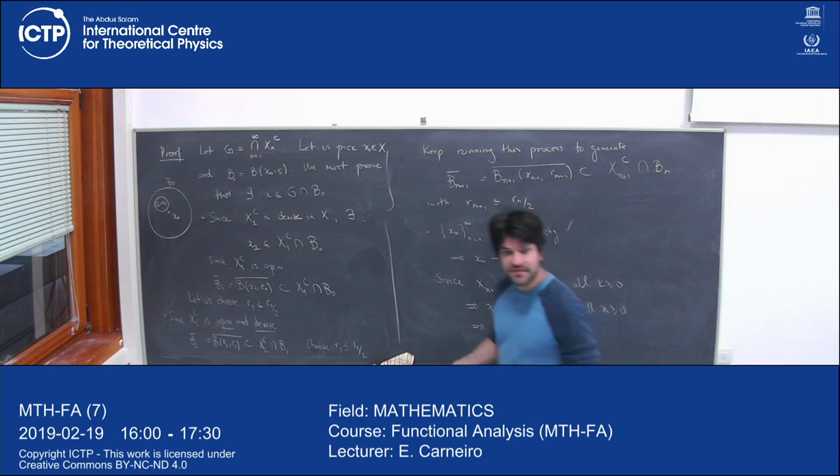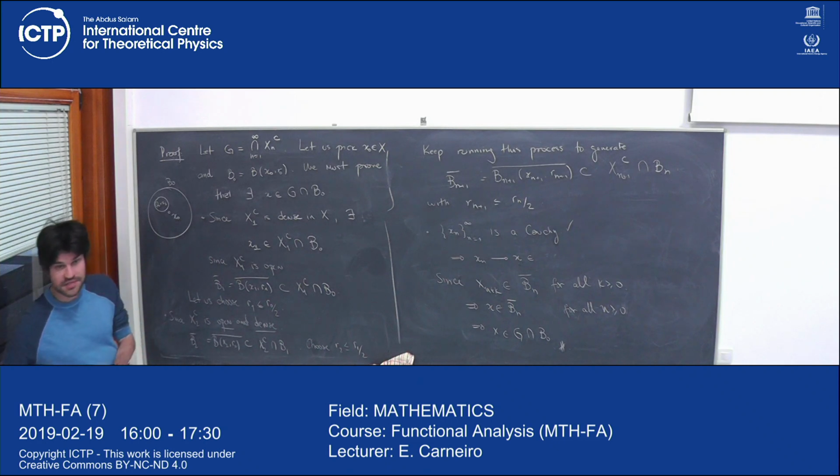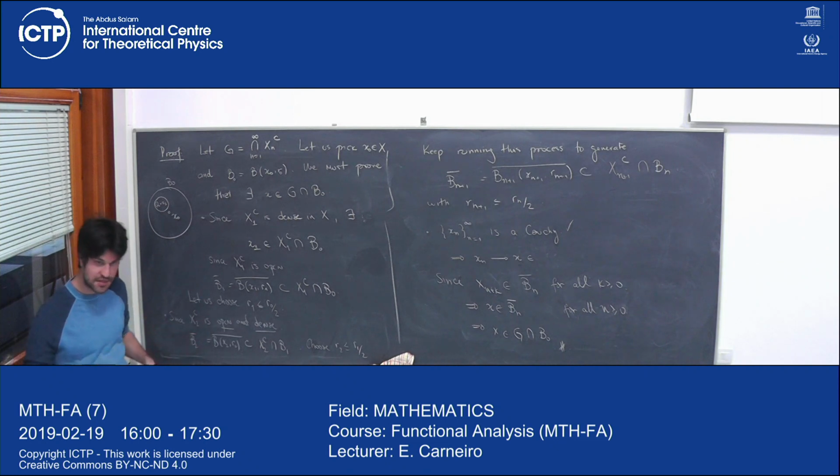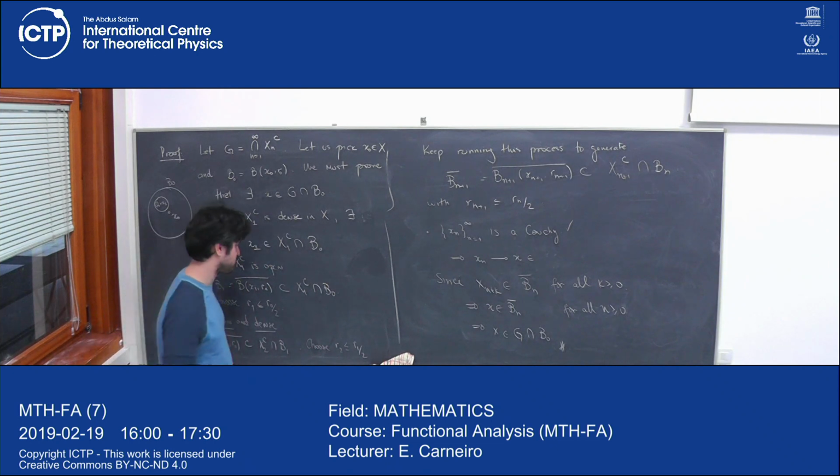The union of closed sets which have empty interior is still some set which has empty interior. I'm not saying it's closed anymore. You can have a countable union of closed sets. It may not be closed anymore, okay? But it still has empty interior. If you want the open set equivalent formulation, if you have a countable collection of open and dense sets, the intersection, which may not still be open, is still dense. Good.